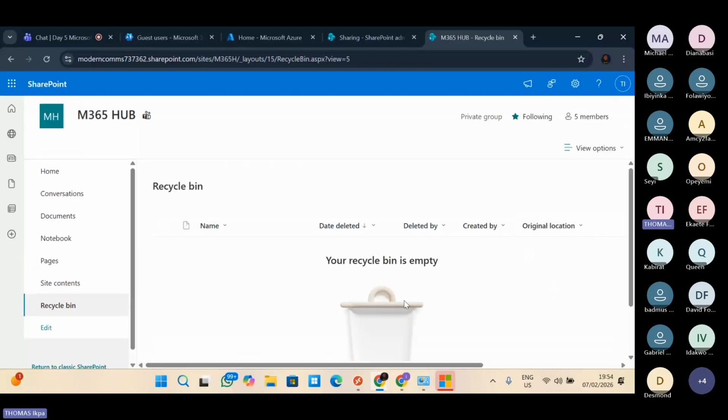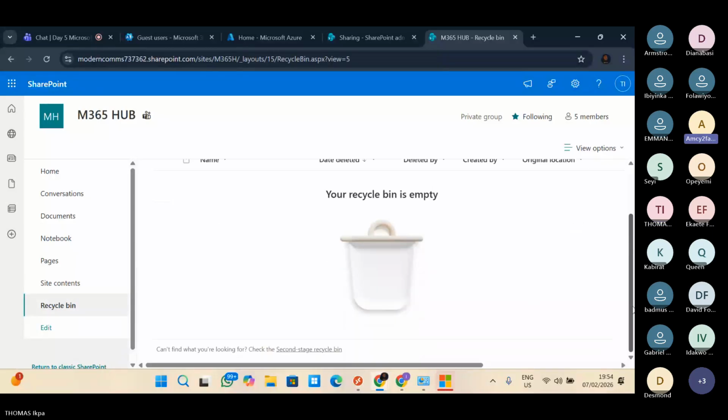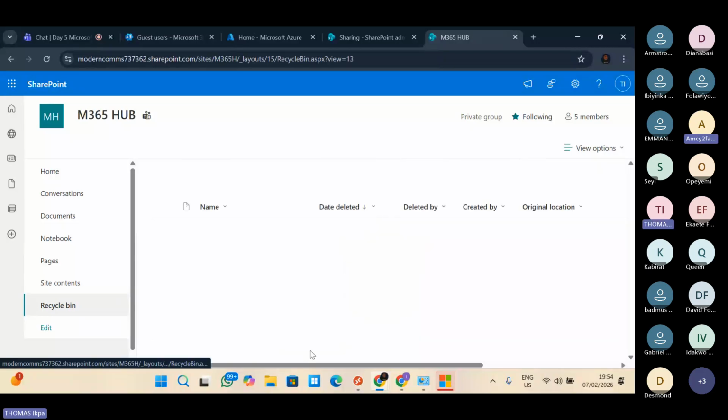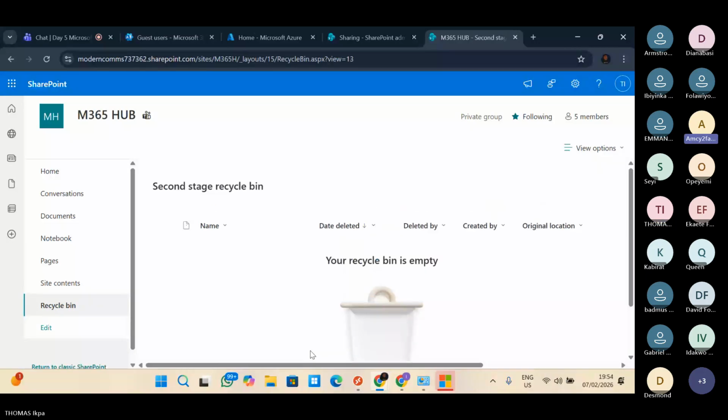Now this is the first stage. The first stage holds your deleted file for 30 days before it goes to the second stage. The second stage also holds your file for another extra 30 days before that file gets deleted permanently, right? So this is the second stage. So your files cannot just disappear.